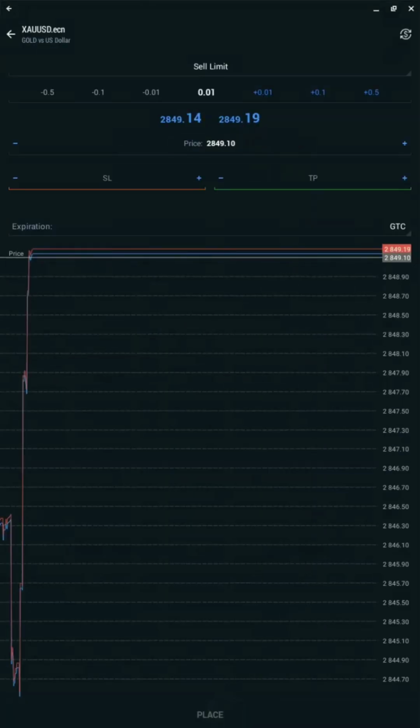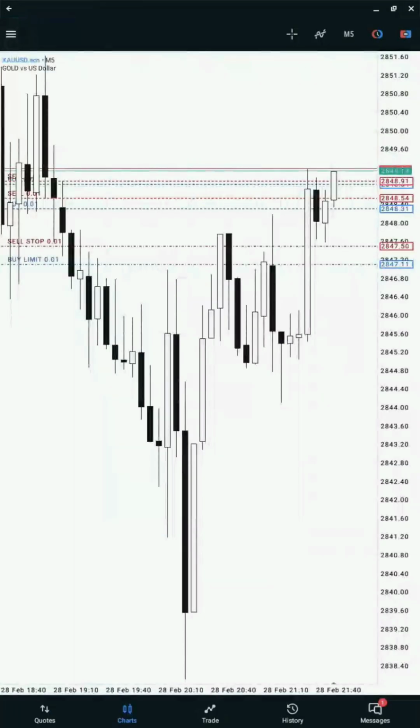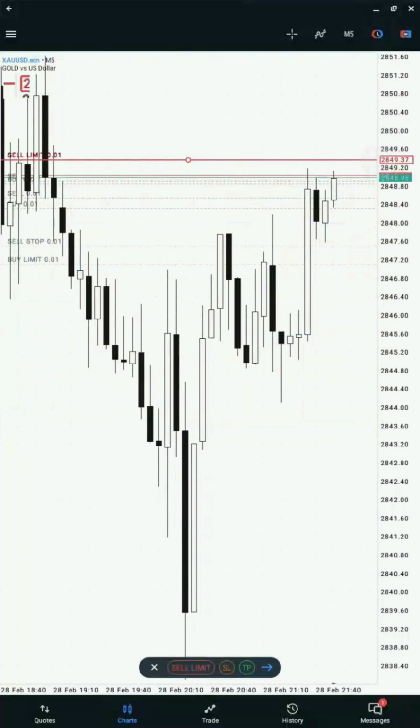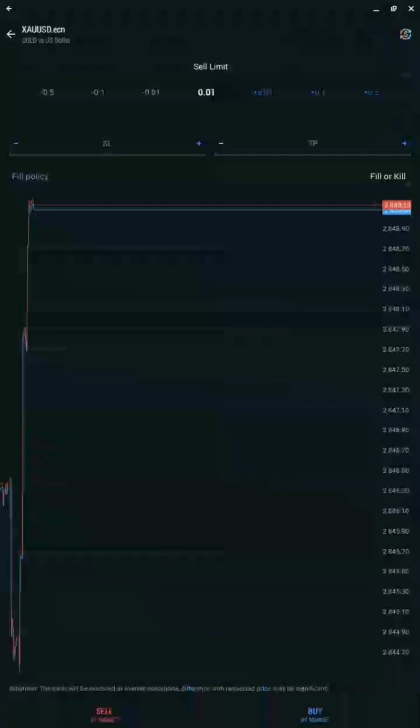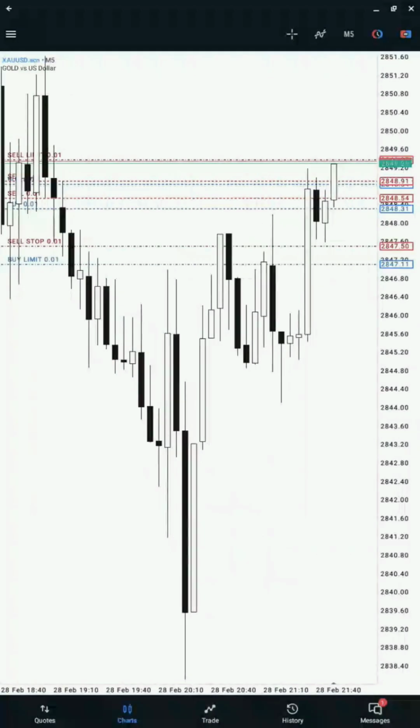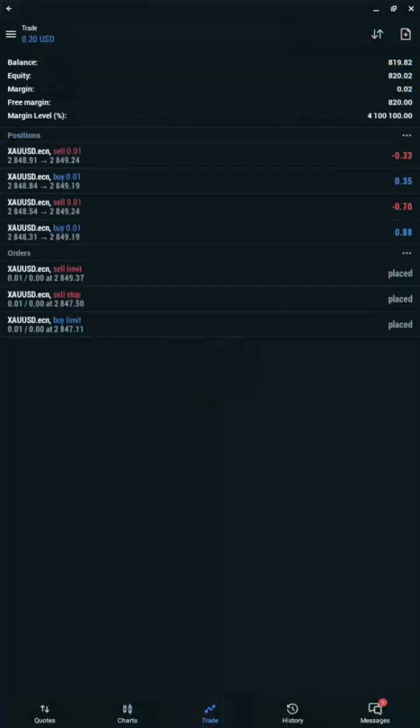Once price has passed through that region, that's why I'm saying it will be invalid. Supposing I anticipate my price to reach there and go down, I'll put a sell limit. This one will be valid because price hasn't reached this place. So when it taps there, it is going to be activated and it becomes a sell. If it reaches that point, then drops down, our trade will be executed as a sell.